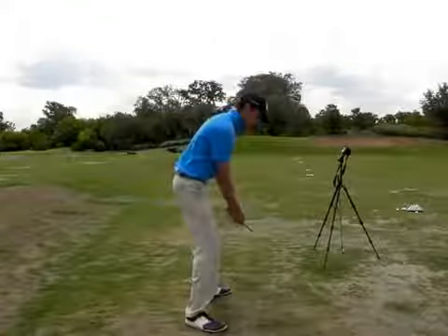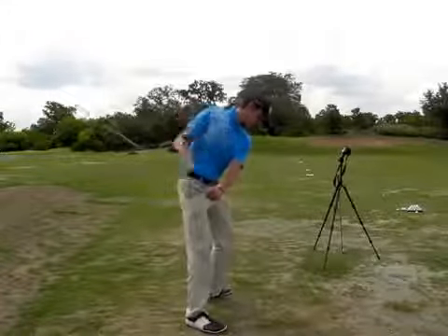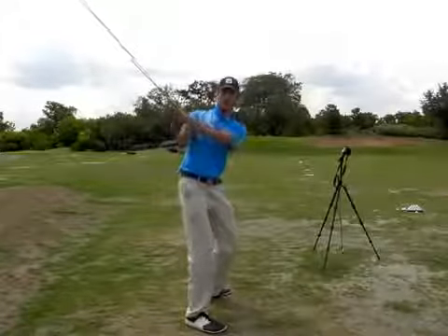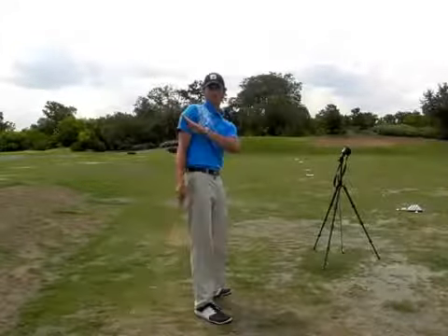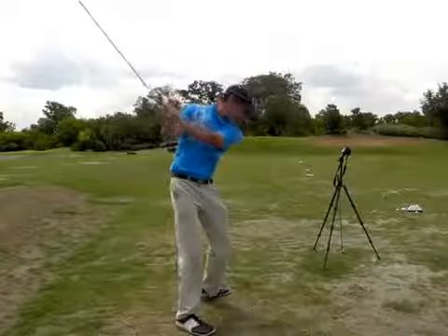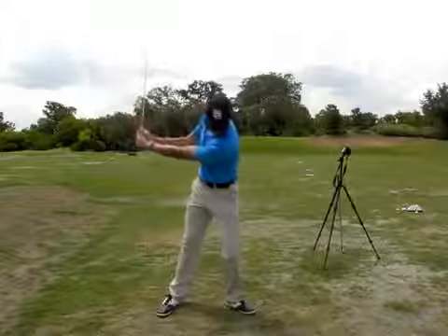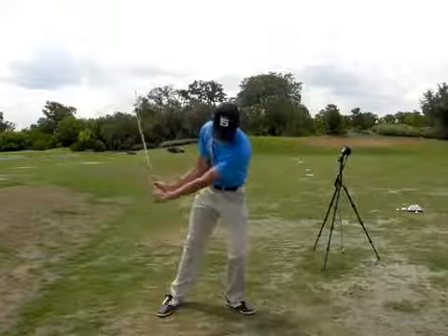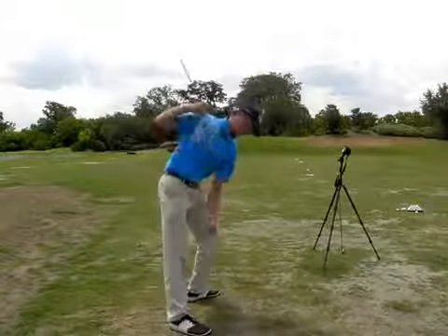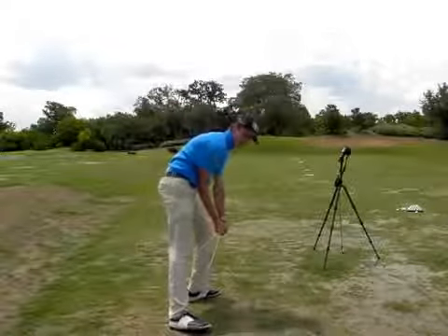From the down-the-line view, you're going to keep getting the turning in the hips and torso all the way to the top. That gives you more time and space for the butt of the club to keep travelling back up and in. The butt of the club starts going through the mid-bicep to get to the top. Accumulators aren't overloaded, so now you can start transferring them forward — transferring the COVs forward and adding some load. In the down-the-line view, that's going to keep you in your hips long and your shoulder tilts longer, and start getting the butt end of the club further forward.